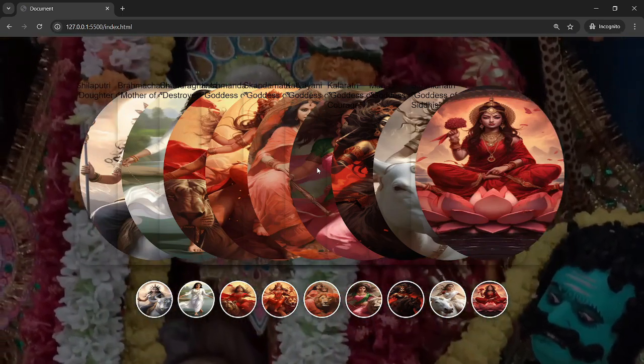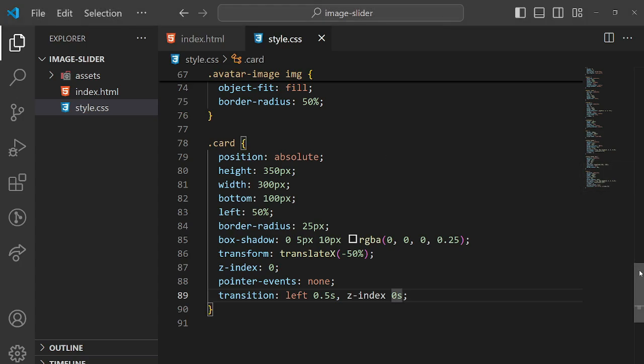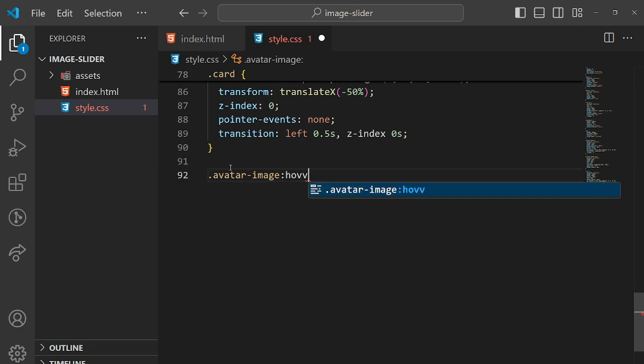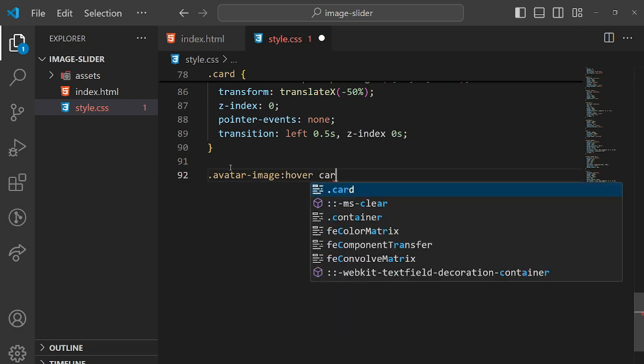Okay. So for that we have to write hover effect here. Dot avatar dash image hover, need to target card class here.